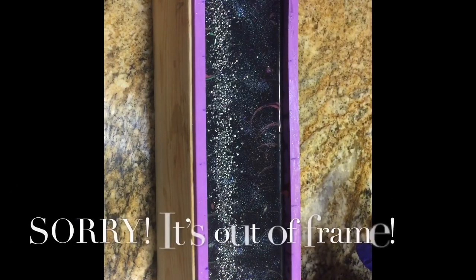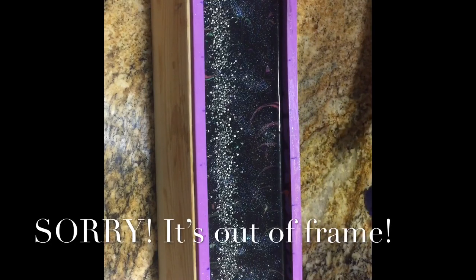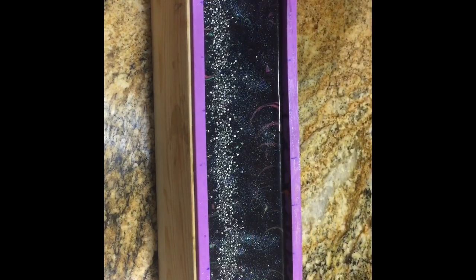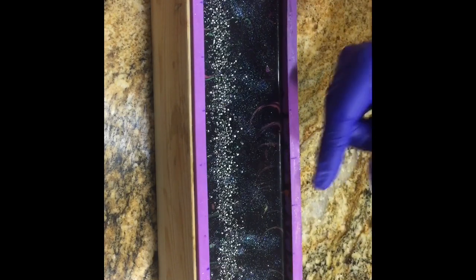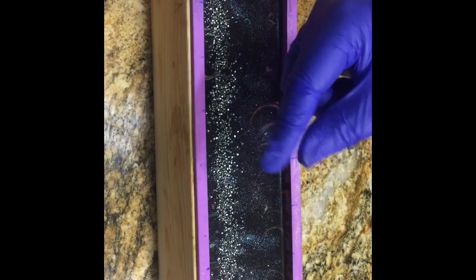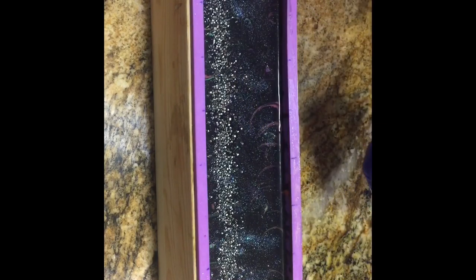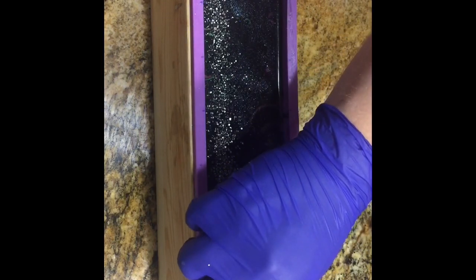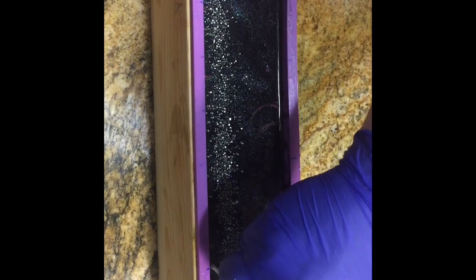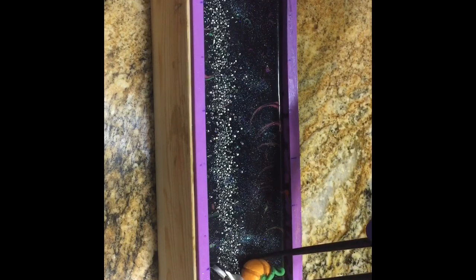So the soap has set up just a little bit, and I was able to get these embeds into one bar. Now I did have to use a pair of chopsticks to do it because I have a lot going on here, and it turns out that my fingers are just too big without touching the other embeds. So if you are good with chopsticks, go ahead and use them too, or you can just use your little fingers. That'll work out just fine. For the larger tombstone embeds, it's not really a problem. Just stick them down in the corner there. I kind of just grab my pumpkin with the chopsticks and place it where I want.